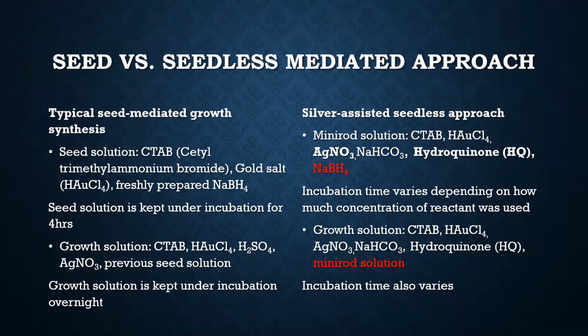The growth solution typically involves the reduction of gold chloride by reductants such as ascorbic acid, or hydroquinone in our experiment, with the presence of CTAB as surfactant, and silver ions, typically silver nitrate. Silver, compared to gold, has a lower reduction potential and forms a monolayer on the surface of the gold rods. This deposition slows down the growth rate of crystal facets, giving orientation to one-directional growth and the formation of rods.